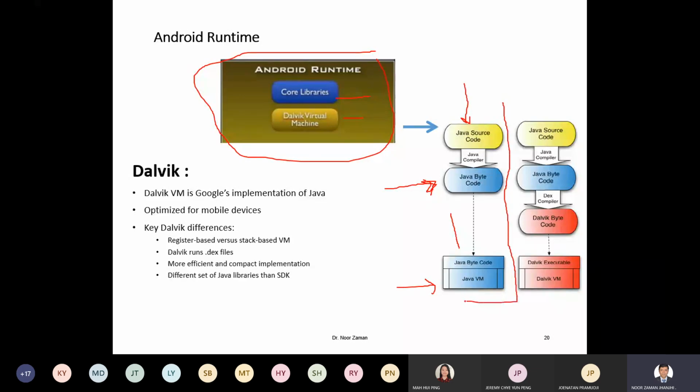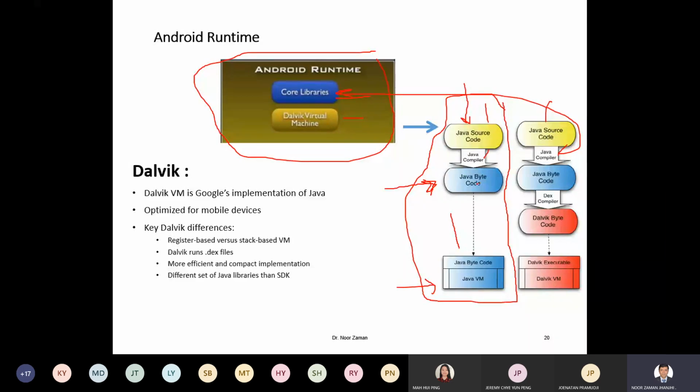So now what we are doing here, additionally in Android, you can see and compare both of the figures to better understand. You can see from here in Java we have the Java source code. Here we have the same Java source code. Then we need the Java compiler. Yes, sure, we need the Java compiler. You know that we have the core libraries which help us with the compilation.